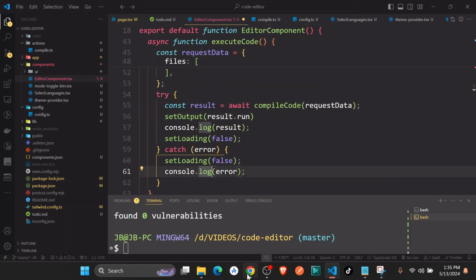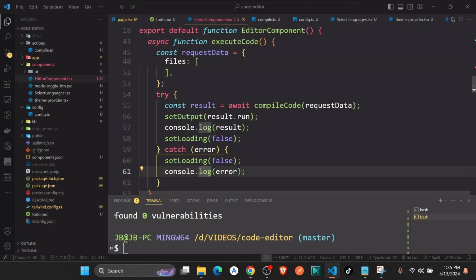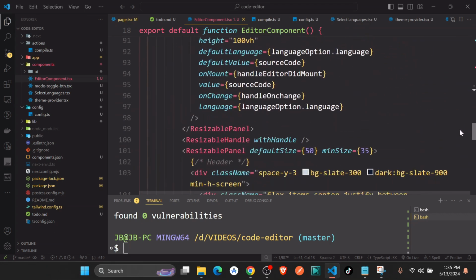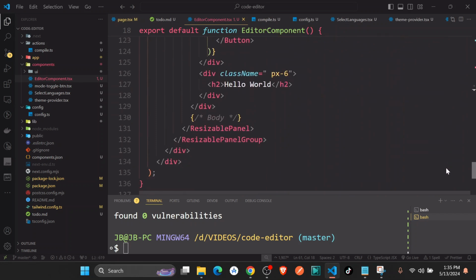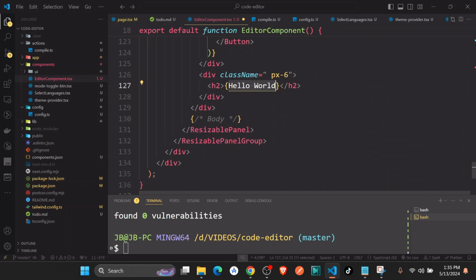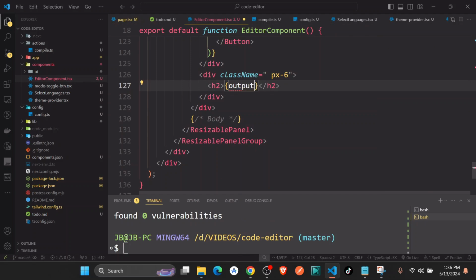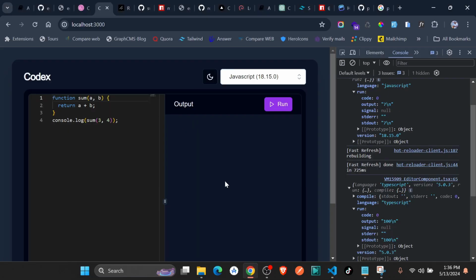Okay, so if I just go ahead and now run this one, and I could also just go to where we have the output here, down here. Let me just say output. So there is nothing right now. I just run this. Running, please wait.